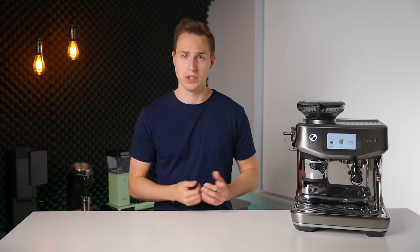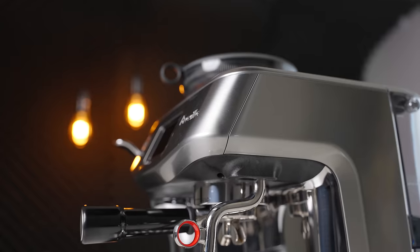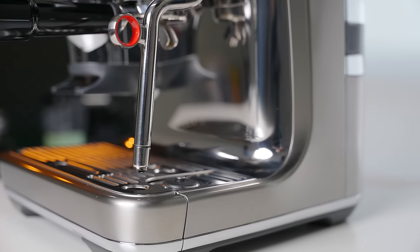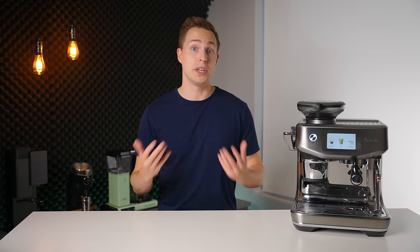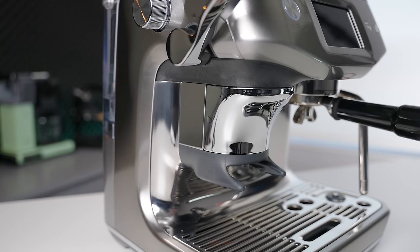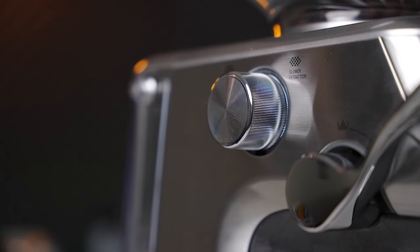Any flickering you see on the screen is a result of the camera frame rate and is absolutely not visible in real life. Looks aside, using this newer chassis also brings along with it a bump to overall build quality. The machine feels very solid all around with its metal shell, solid metal tamping arm, and brand new steam wand that has a neat one-piece design and a red-accented finger loop. Two areas where I was slightly let down were on the grind adjustment and on the tamping chute cover. Both appear to be real metal, but they are actually shiny fake chrome plastic, which is a little bit disappointing. It isn't such a big deal on the chute cover, but I would have liked to see more attention paid on the grind adjustment knob.